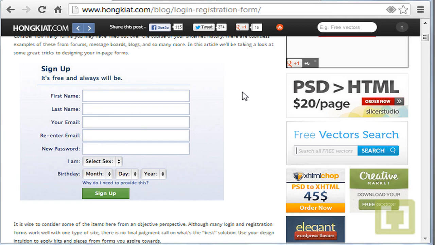Now, forms work by getting the data that you type on the form, and then it's sent to the server, and then it will be processed and analyzed by the server, and it'll return either errors or okay, you can go in, your password is correct, so everything's okay. But to do all that, we need to learn PHP, which is a programming language. We will learn later on in this course how to create all those functionalities with PHP. But for now, we will focus on creating just the form on the page.